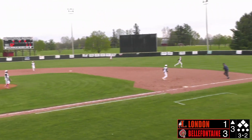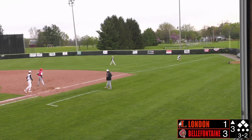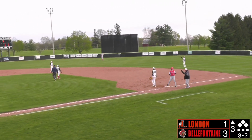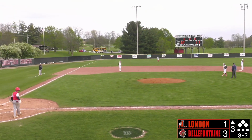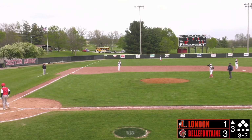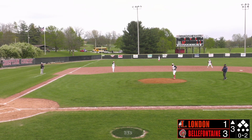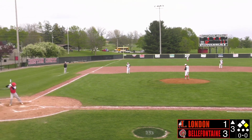Oh, inside out duck snort. Senior JT Mundy with the dive. Gets past him a little bit, but not far enough to allow the base runner to advance to second. Keeps it in front. Single. Wipe the blood off it, as we say. So, leadoff guy gets on. They say 70 to 75% of the time, a leadoff guy who gets on scores. Let's see if the Chiefs and Mr. Fogan can hold him here.